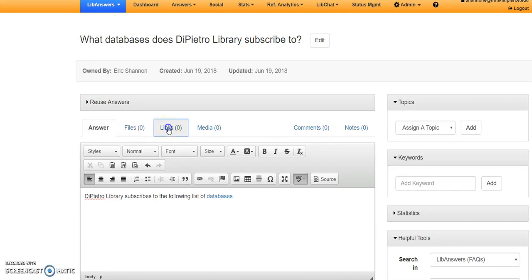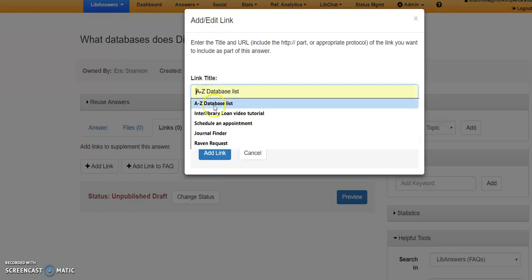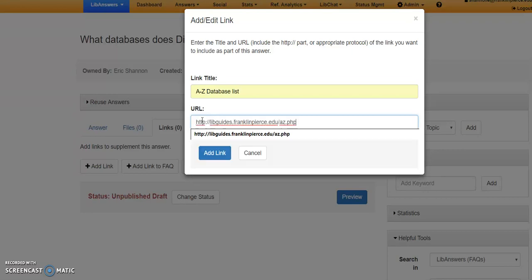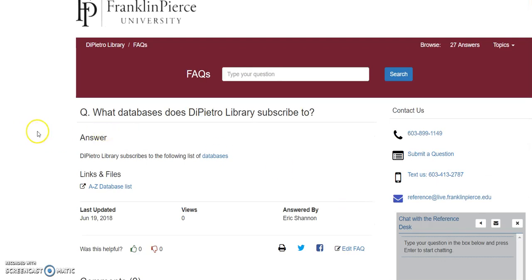I don't have a file for this, so I'm just going to click Link. I'm titling the link A to Z database link. I'm inserting that URL, and now I'm going to click Preview to preview what my FAQ question will appear as to users.